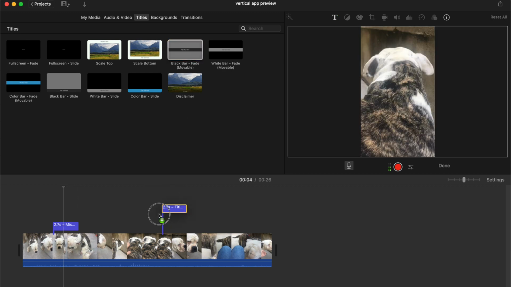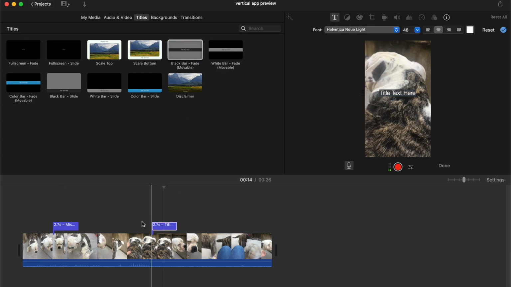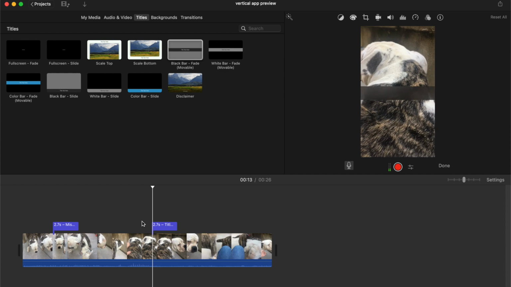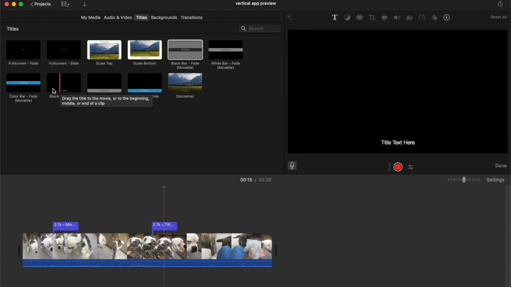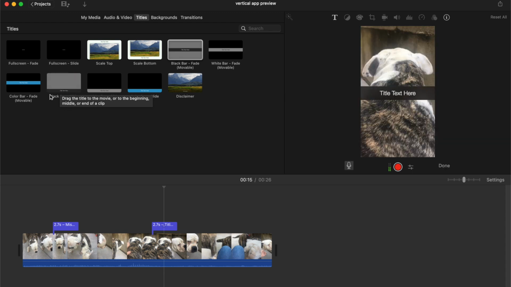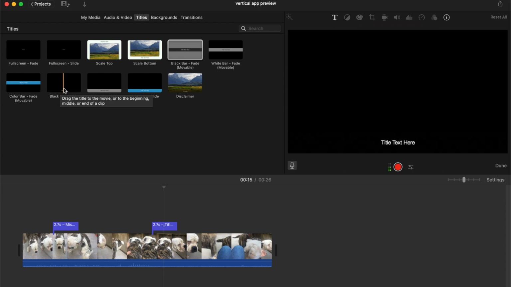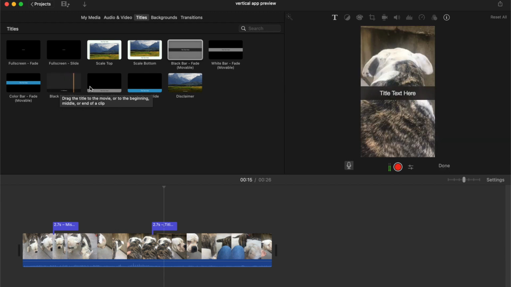And then we also have some others here that are pretty handy. You can see that this one has a black bar, and then we also have a white bar that's fade. You have some other options here, but this particular one I don't quite understand because it just covers the entire image below. But I do like these three movable ones. So a little bit less options here, but these are very handy.